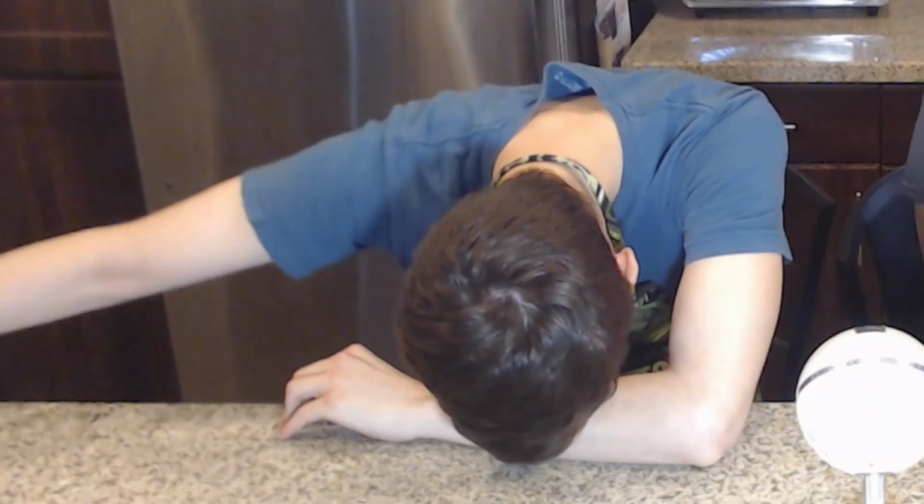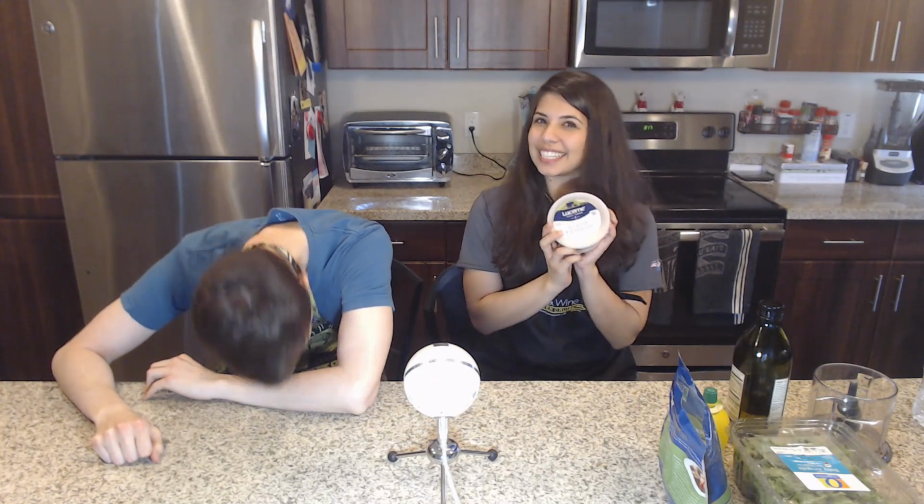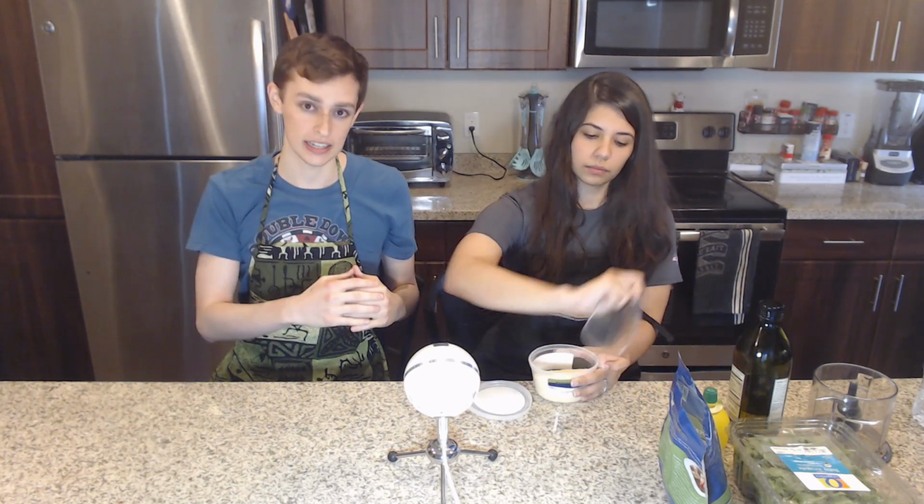I think we have one more ingredient to add, and I think you'll like this one. Cheese. We got here some grated Parmesan cheese. So the cheese, I don't recommend blending this with everything else. The cheese adds some essential saltiness to the pesto. You can use salt instead, but I like to just mix this in with a spoon after your pesto's blended because it's a really nice texture.